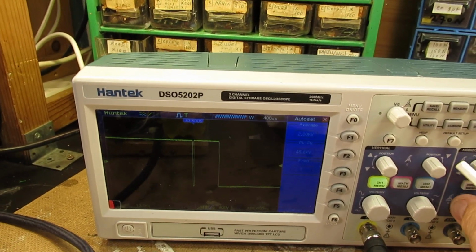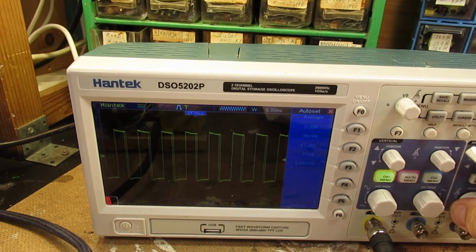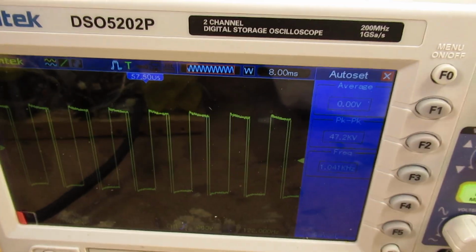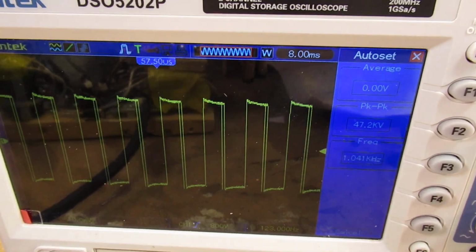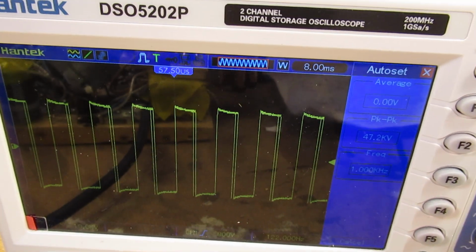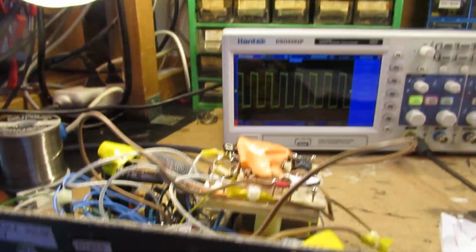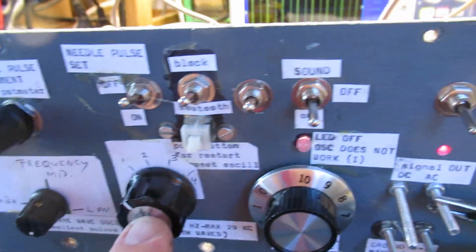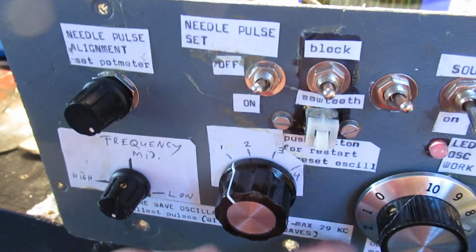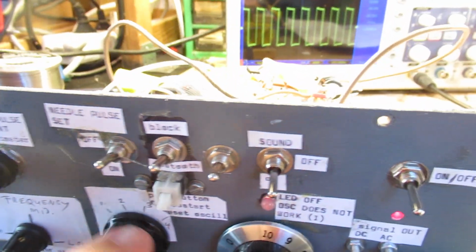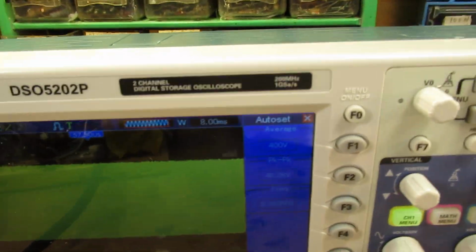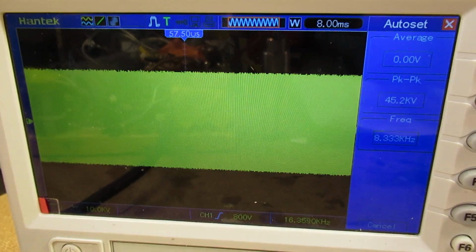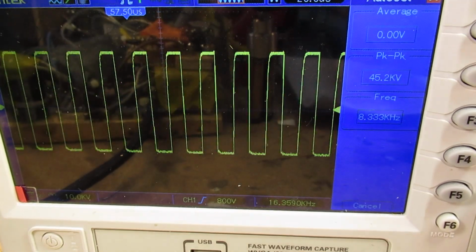At the moment we are looking at the sawtooth wave of a frequency of 123 Hertz, 122 Hertz. No problems with that. And let me switch to the higher frequencies, block wave frequencies. They are here, 1, 2, 3, and 4. And here we are on the highest block wave that the circuit can bring.